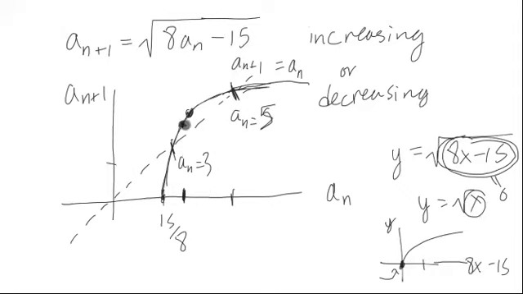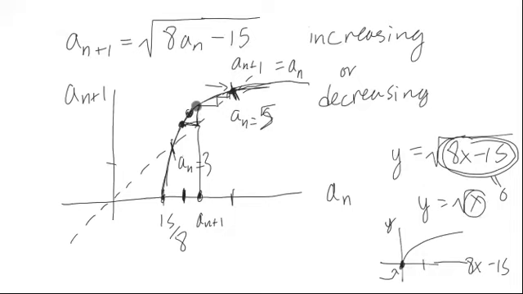Well, to get what value that is, you just go to this line, or they're the same, and then you put it down here. So that's the next value, a sub n plus 1, right? So it's kind of like you go here, and that's the a where it is, and then you plug that into the graph, and you get something here. So it's kind of like going up, making a staircase, going like this and this and this. It's going to head this way and even stabilize and even limit to that point.